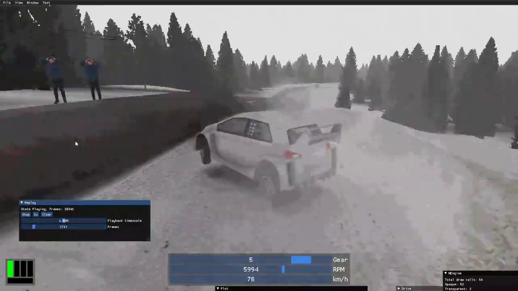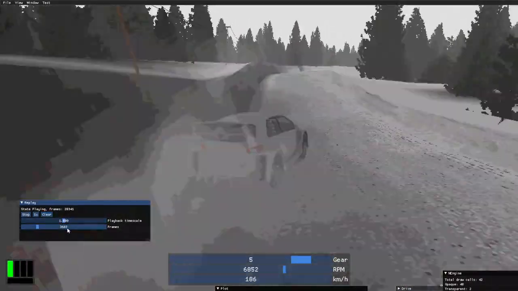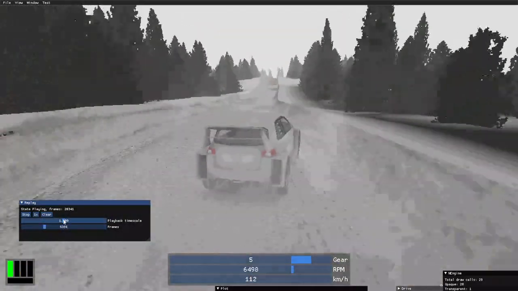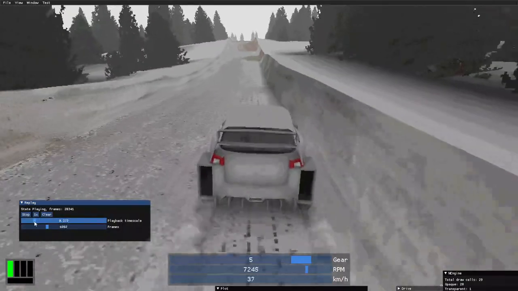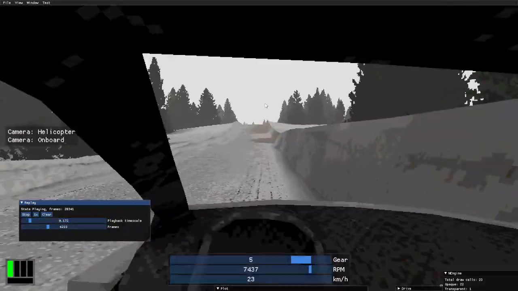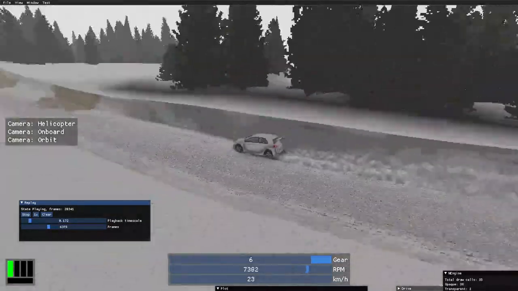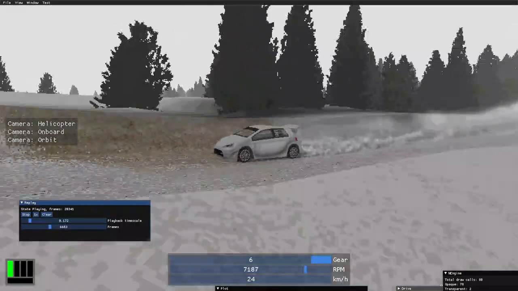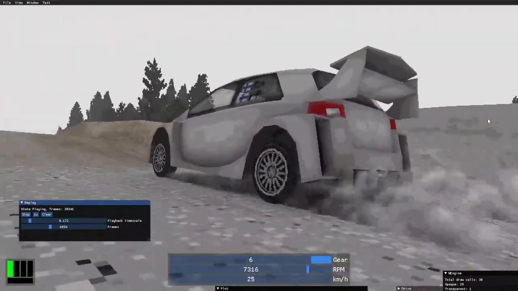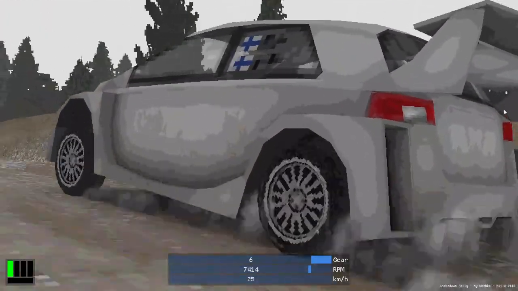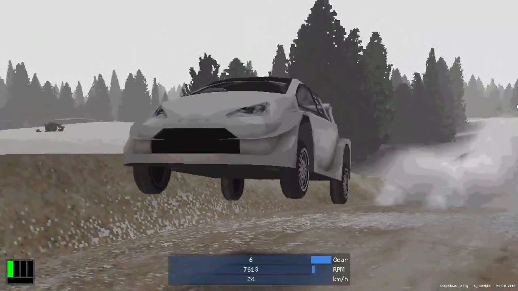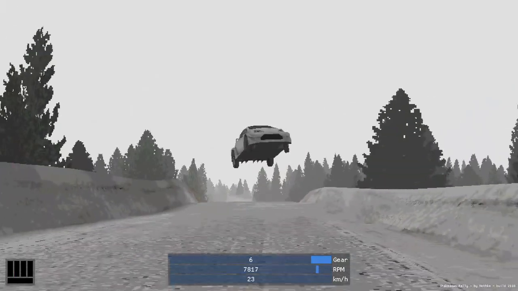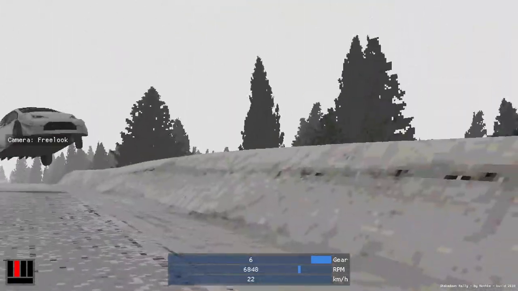So yeah, you can seek through with the frames slider. And the cool thing is you can also change the playback speed. So you can make a slow motion. You can move to other cameras. You know, you can look at the details. You can also use plus and minus to zoom in and zoom out. Oh, nice jump. Look at that. Okay, press C to stop.